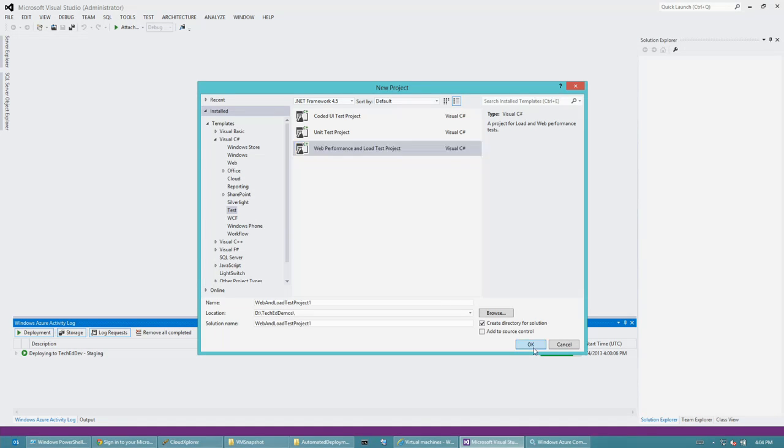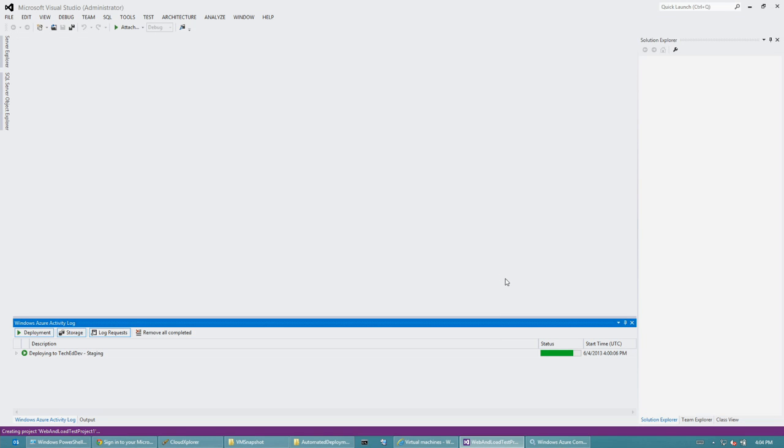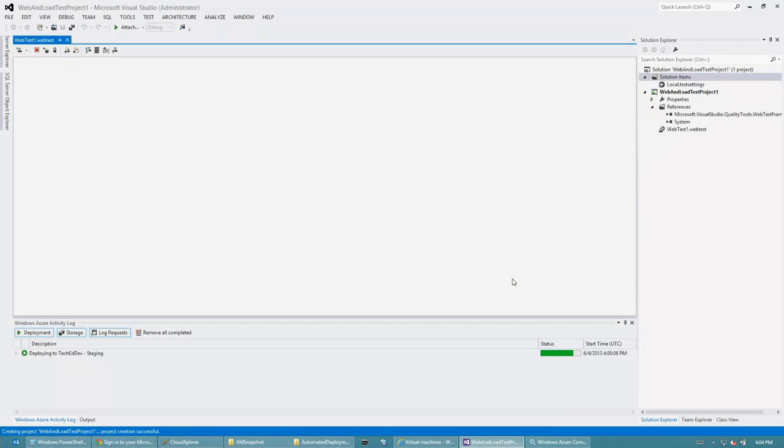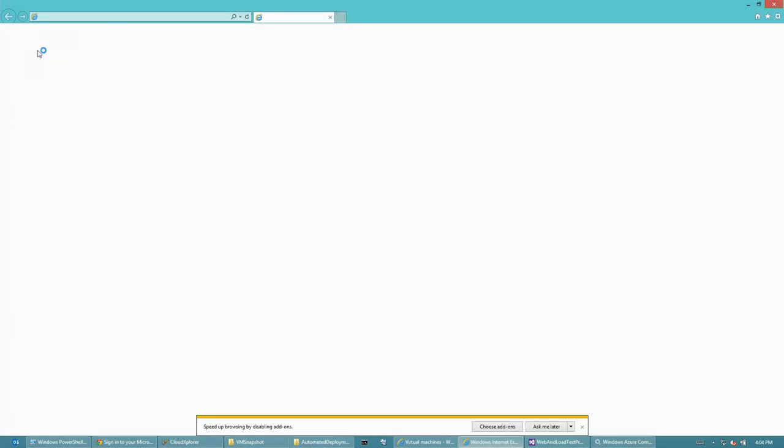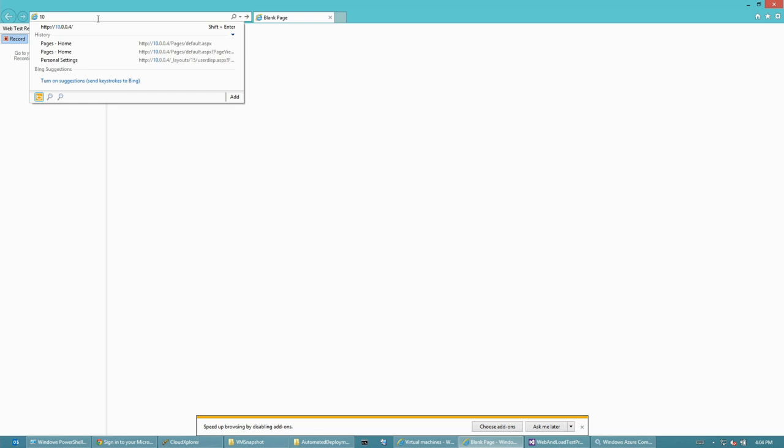I'm going to create a simple load test project where I'm going to connect to the SharePoint farm from both the internet as well as the private channel. And I'm going to generate some spurious load. Then I'm going to simulate the same load being hit by about 250 users. So for me to do that, all I have to do is record a simple test. And the simple test could be as easy as connecting to the SharePoint farm.